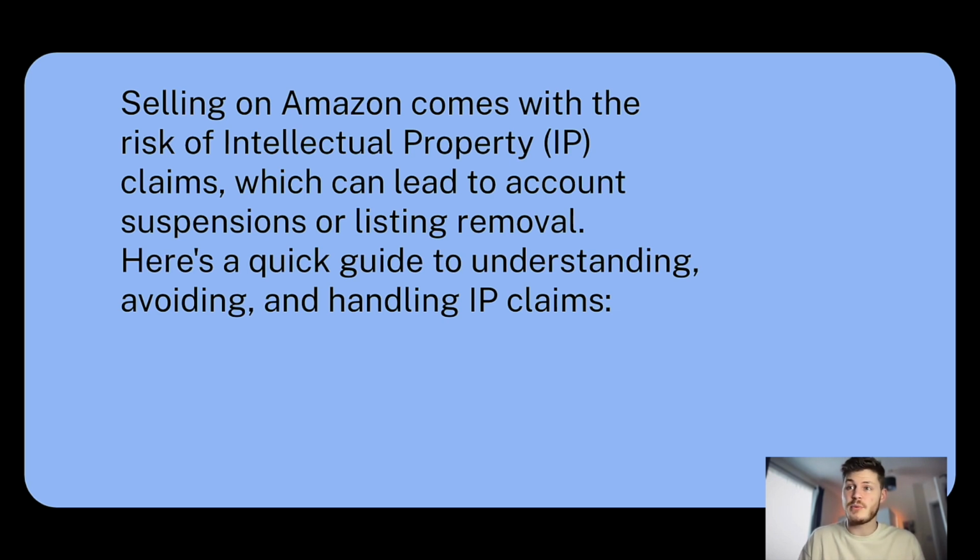There's lots of brands that are okay with it, so you won't have any issues, but know that IP stuff can change at any point. A brand that you've been happily selling for a long time can turn around and be like, yeah, I don't want anyone to sell my stuff again. But then they might change their mind later down the line, or vice versa. There might be a brand that doesn't want anyone to sell the stuff and they haven't done for a long while. Then they change their minds and they change that, and then you can start selling their stuff. IP can fluctuate, okay, as with a lot of other factors on Amazon.